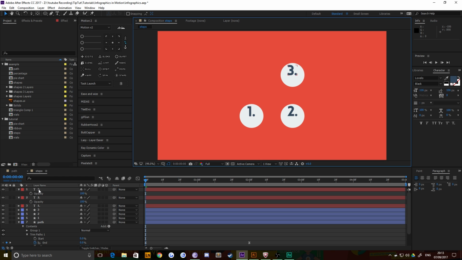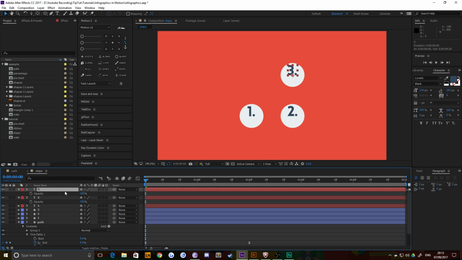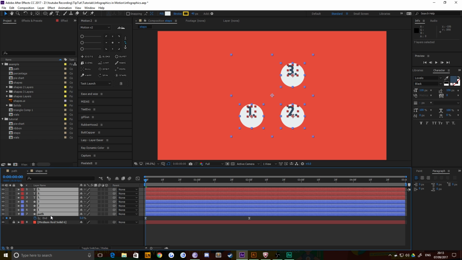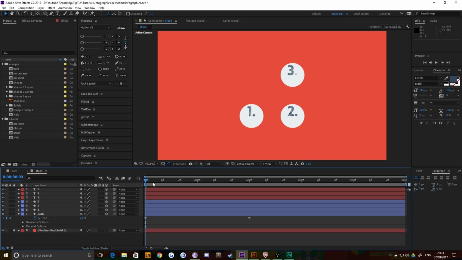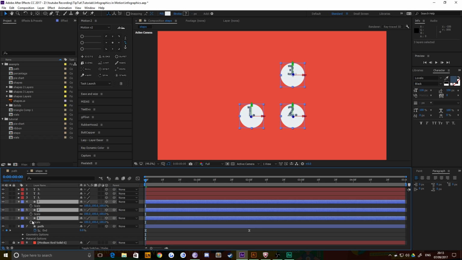Okay, perfect. We now need to make all of these layers 3D so that we can extrude them. Nice and simple to do that. Select all of your layers and just choose 3D. Okay, let's finish animating these before we extrude them though, just for simplicity's sake. So we'll select all three of our pillars or plinths. We'll press S to bring up our scale keyframes.